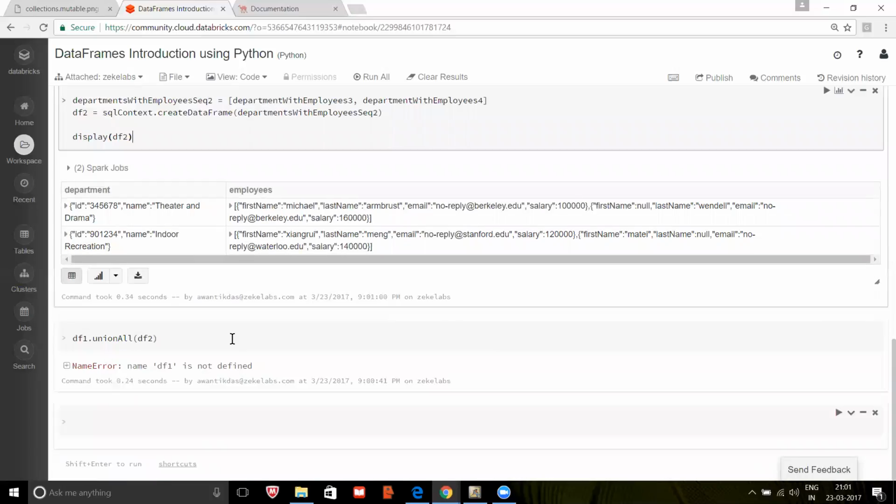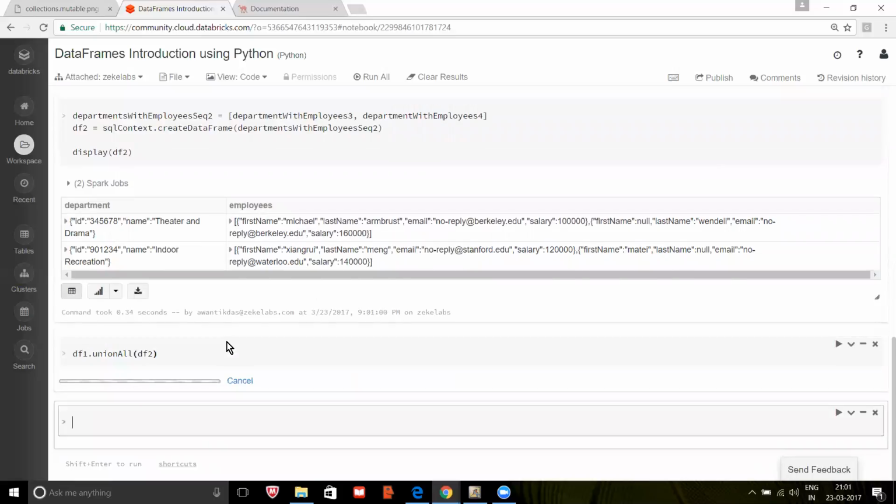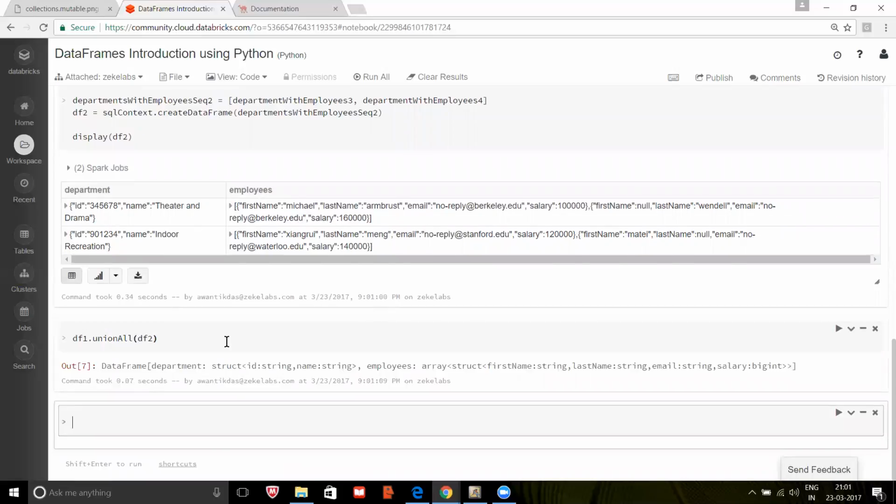Okay, so now it will yield you a new data frame which is the union of them. Of course, it will not change anything here.